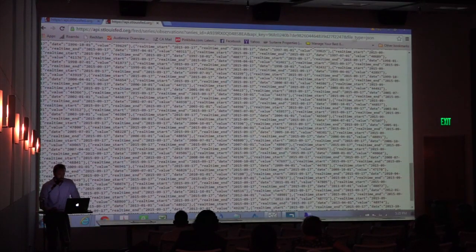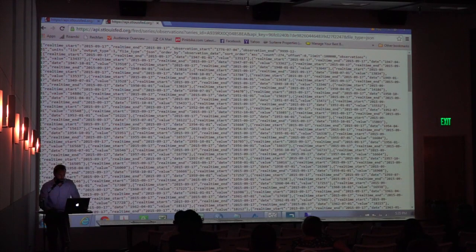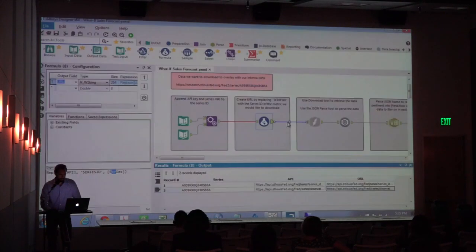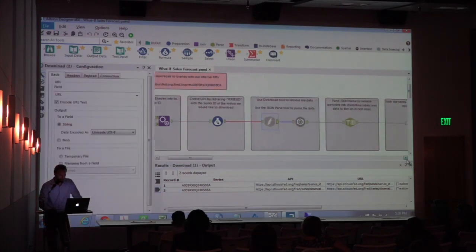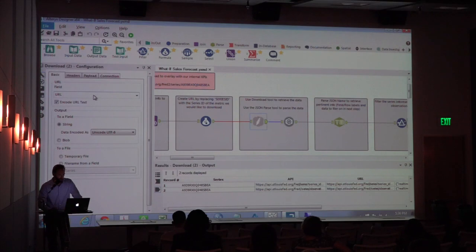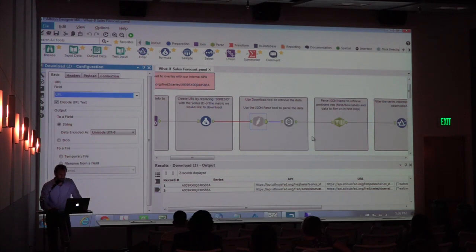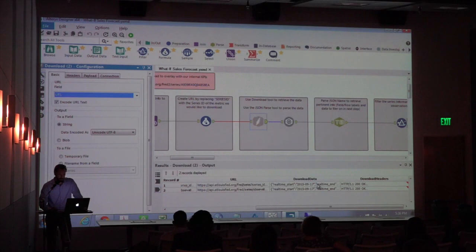And we can see, not only from this link, but the format of the data, that it's JSON data, which is very friendly when using with Alteryx. So what we'll do is simply put a download tool in here. And we'll download based on URL. We'll just pick our URL field. And that's really all you need to do in this situation. We'll just pick that and then press run. And then this is the data that comes out right here.